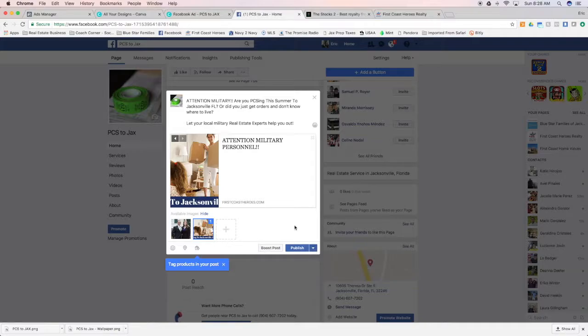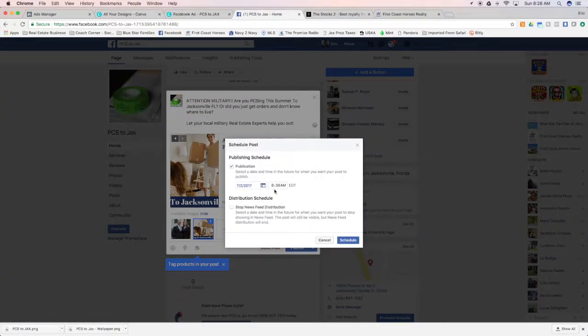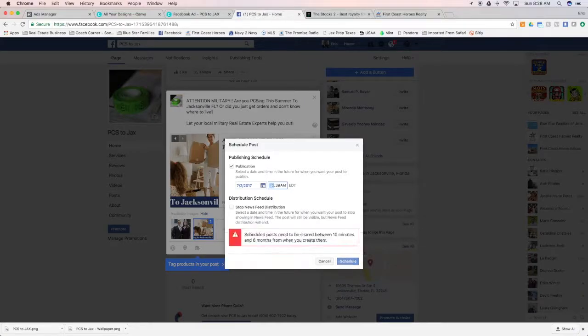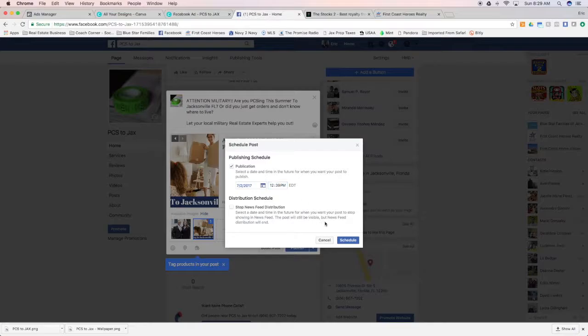Let's preview it. Another cool feature on your Facebook business page is that, let's say you've got some extra time in the morning or in the evening, outside of the everyday hustle and grind, and you want to be able to create some ads, but you don't have time to boost it, or you're trying to get in the peak time. You can schedule them. You can go to this thing called schedule and say, I want to schedule it today at 12 noon. This thing does not like that, so let's go to 12 p.m. Okay, so let's schedule it.